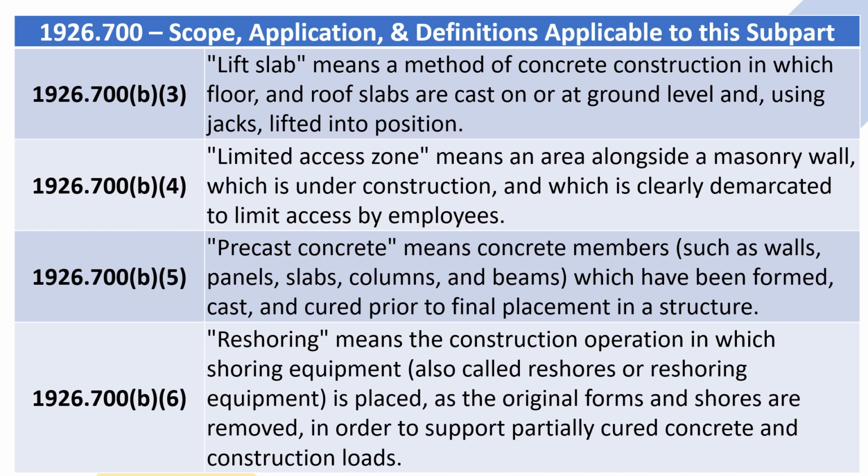1926.700(b)(5), Precast concrete means concrete members such as walls, panels, slabs, columns, and beams, which have been formed, cast, and cured prior to final placement in a structure. 1926.700(b)(6), Reshoring means the construction operation in which shoring equipment, also called reshores or reshoring equipment, is placed, as the original forms and shores are removed, in order to support partially cured concrete and construction loads.